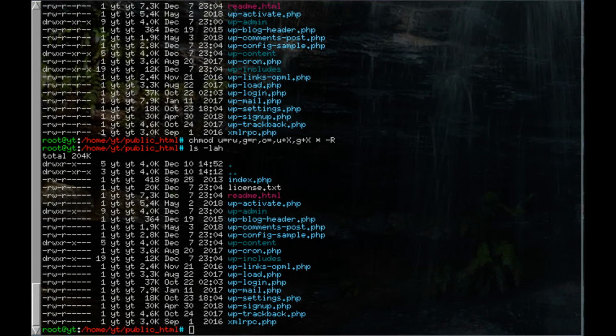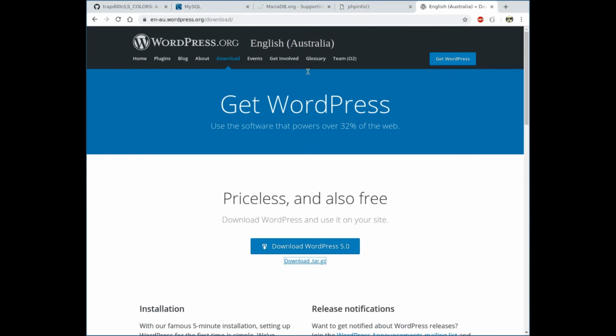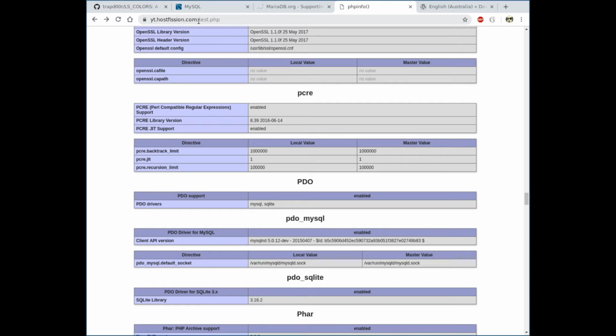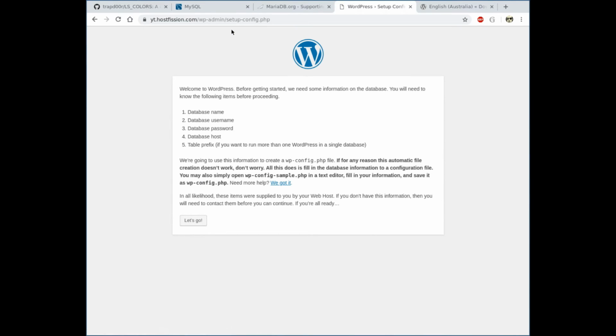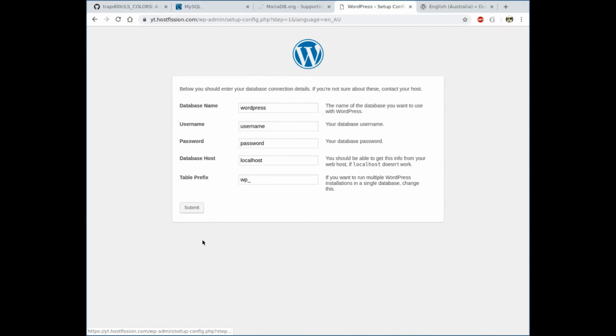If we jump back across to our browser, we can go to the page we were on earlier. And because we removed this, we can just go back to the index, and you see now WordPress is ready to install. So we'll just say, let's go. And now we can provide the credentials for the database we created earlier. So the database name is YT_WP. The username is the same. The password, I'll just copy that onto my clipboard again, is that.